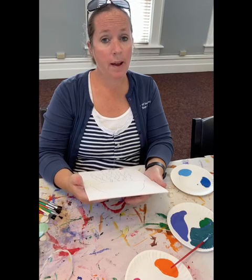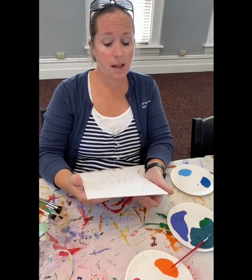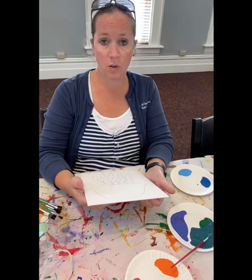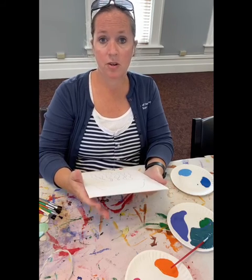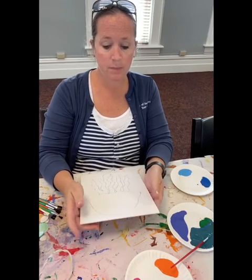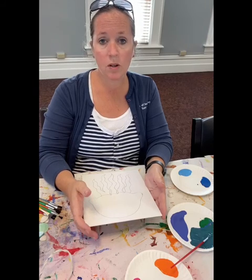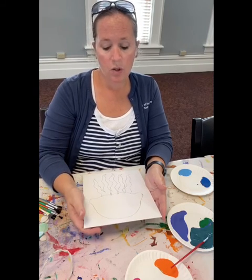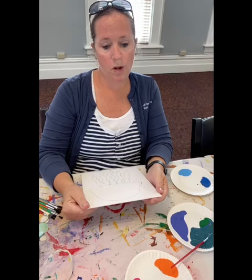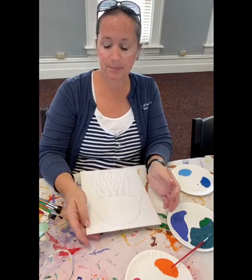So if you have a hot glue gun, it might be really helpful to have that today. If not, you can use squeeze glue. You're just going to have to make sure you let it dry all the way completely before you try to move it, okay? So get some clothes on that can get messy. You will want to cover up your table because you don't want to make a mess, right?